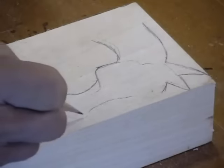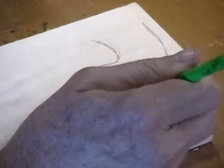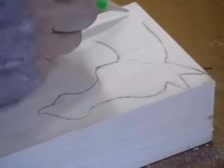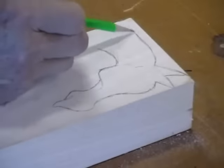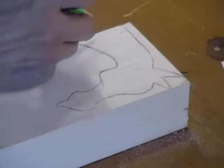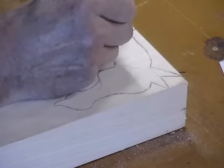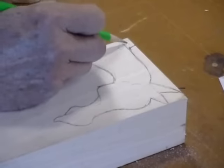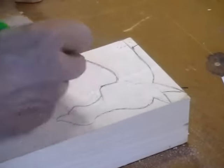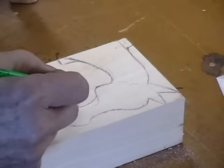Redraw my lines here. Okay, now this is going to be scrap. So what I'm going to do is I'm just going to go ahead and extend this on out like that, okay? And then I thought of something. I'm just going to try this out. I just thought of this a while ago. I'm going to leave a little notch there. Maybe something down here like that, okay? And you'll see why later on.